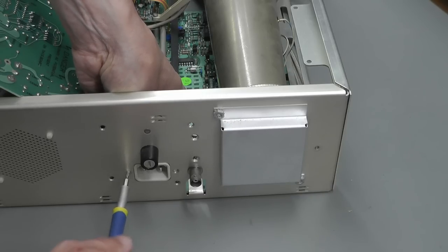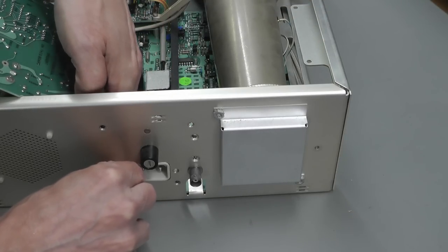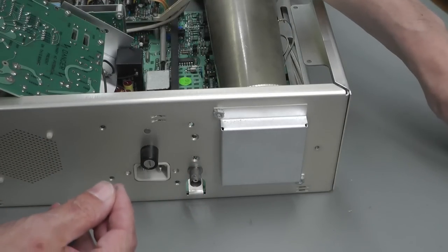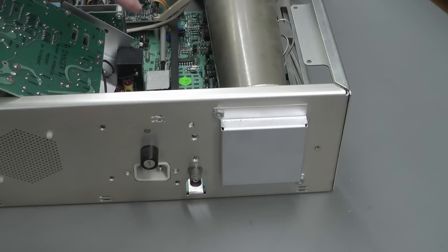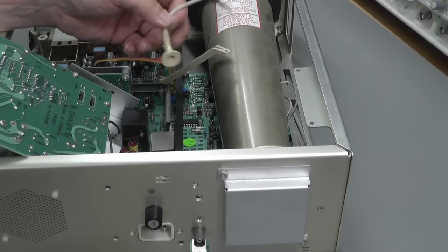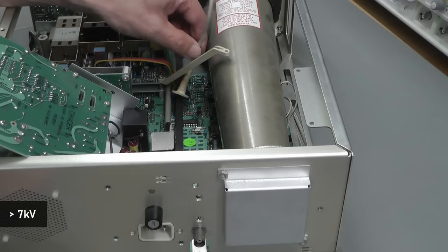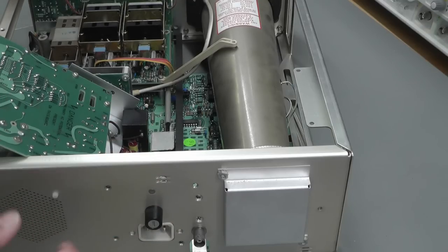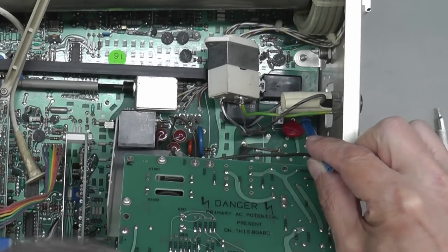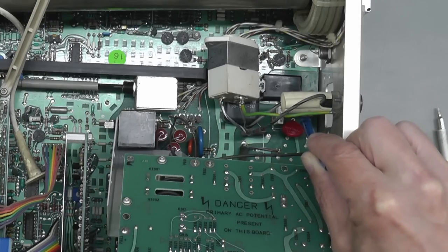Now I have actually taken my multimeter to much of the power supply just to make sure that it's safe to go inside, given that it's actually producing the high voltage for the CRT as well. There is actually a cable here. This is the HV high tension cable for the CRT, which actually comes from the power supply as well. So I've made sure everything's safe. And the scope's been sitting for weeks already, and it's absolutely dead. So it's safe to go inside. And there we go. You can see the Rifa down there. So now I've got some good access to it. I'll fire up the soldering iron and remove it from the board.